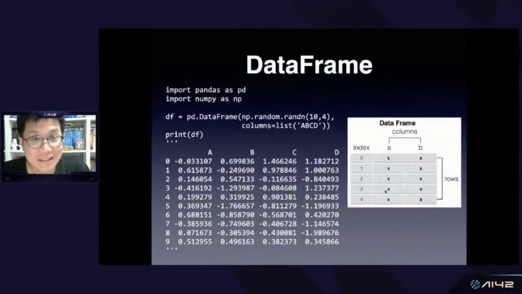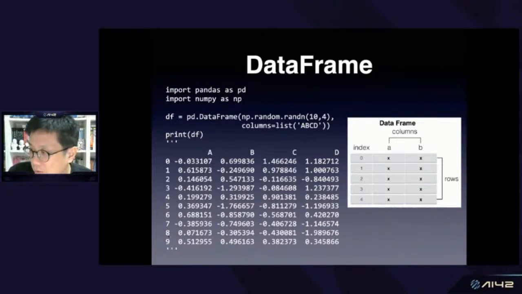Now, here is one example of a Pandas data frame. Let's take a look at the code. Imagine that I have the following code. I am going to create a list of random numbers, 10 rows by 4 columns, and all these numbers are normally distributed. I am going to pass it into a pd.DataFrame class, and the columns are specified as A, B, C, D, respectively. So when I print out my data frame, it looks like this.